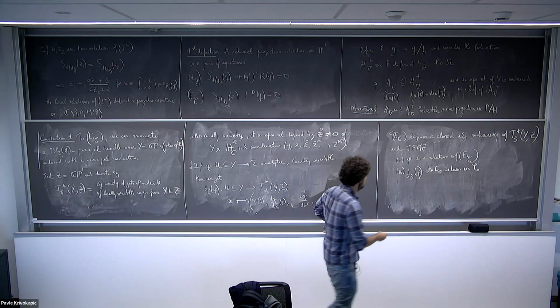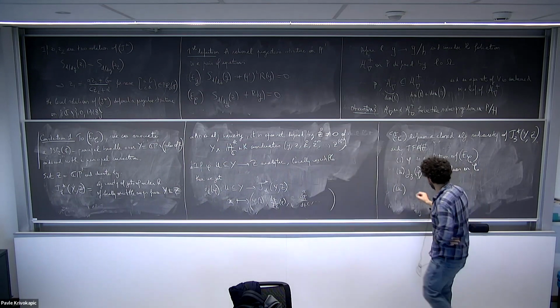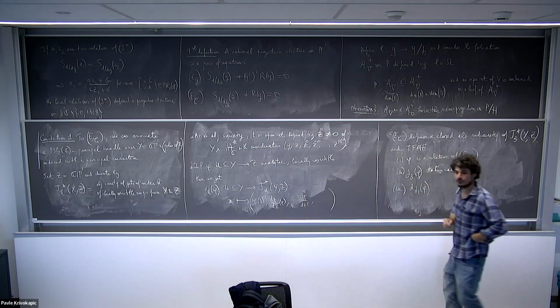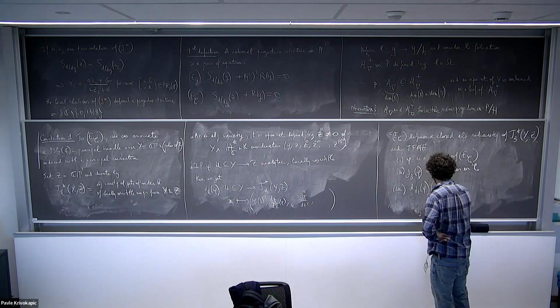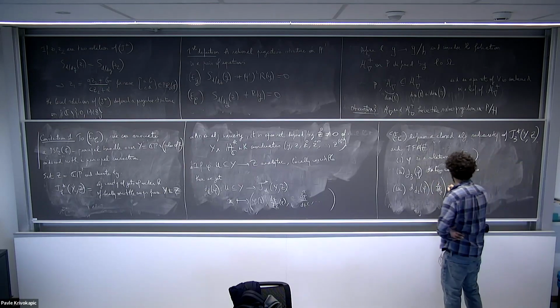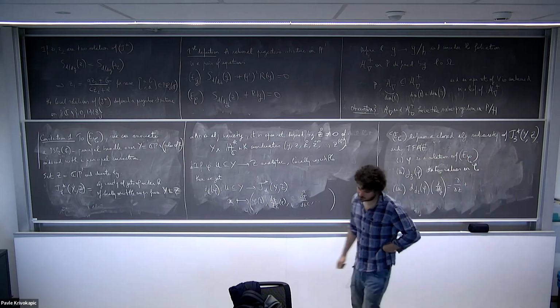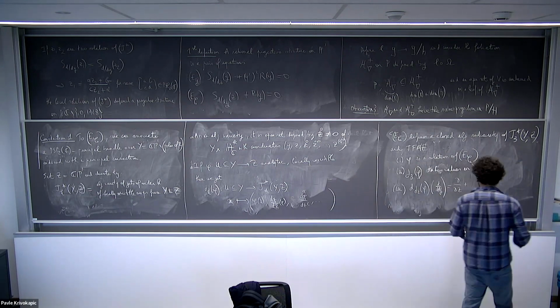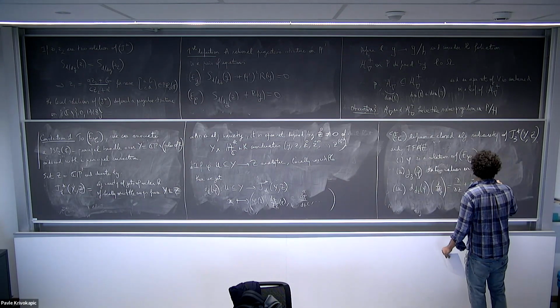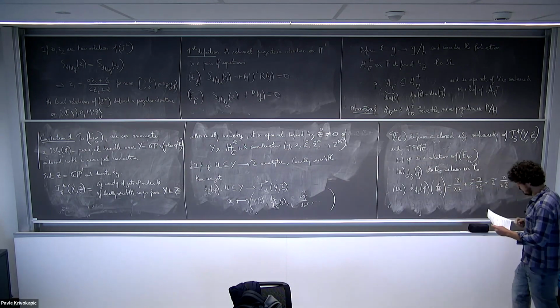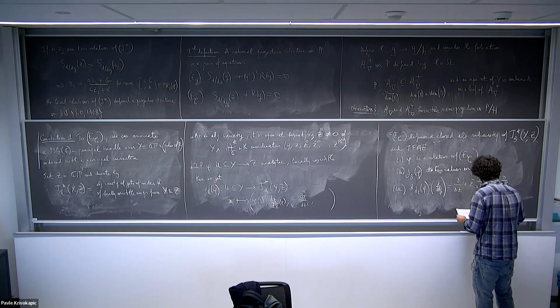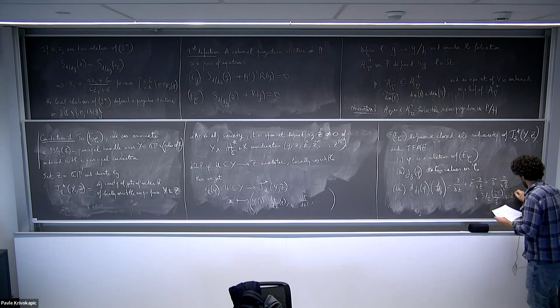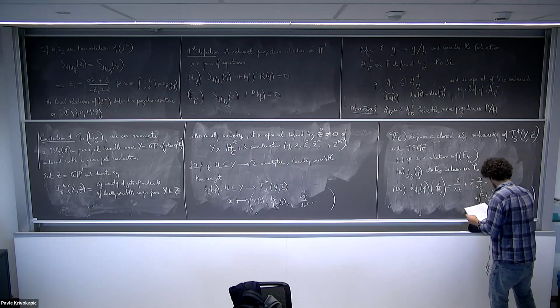Okay, and what we will use is the third possibility, that if you take the second jet of phi, it sends the vector d over dy to the vector d over dz plus, sorry, I'm always confused with which variable I should use. z dot d over dz plus z double dot d over dz dot plus 3/2 of z double dot over z dot squared plus 2 of r(y) z dot d over d z dot.